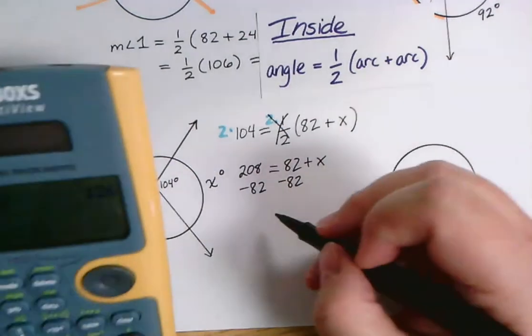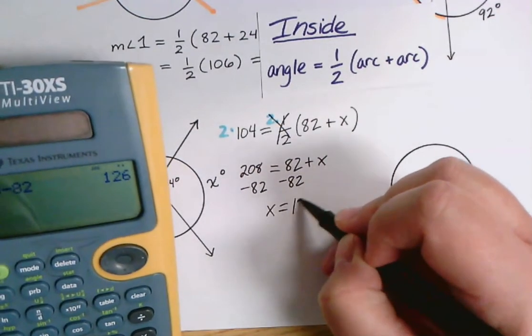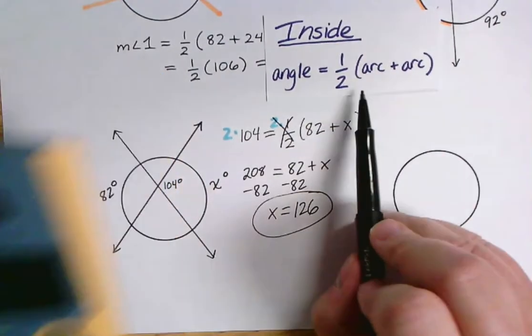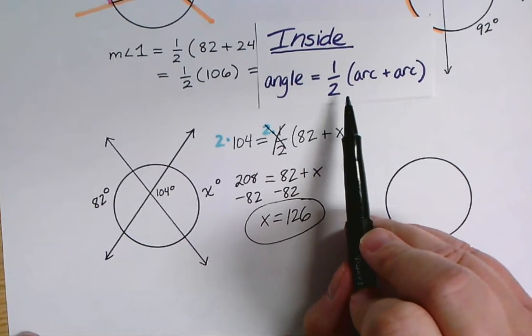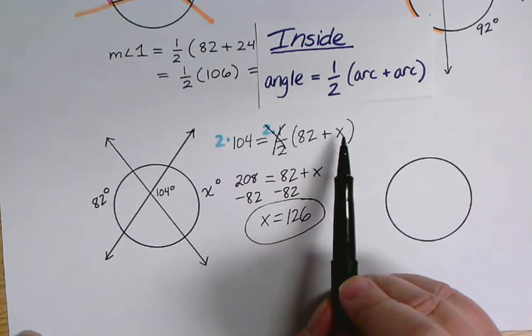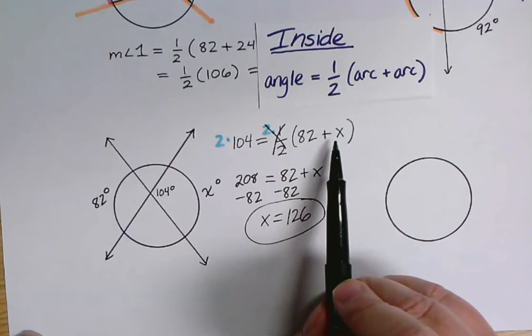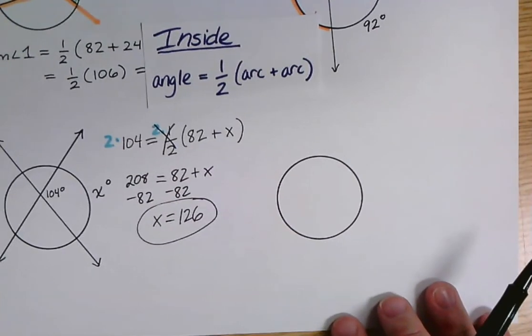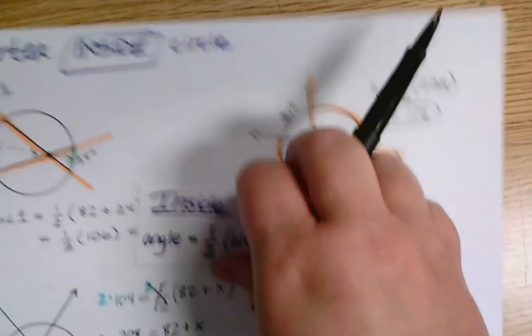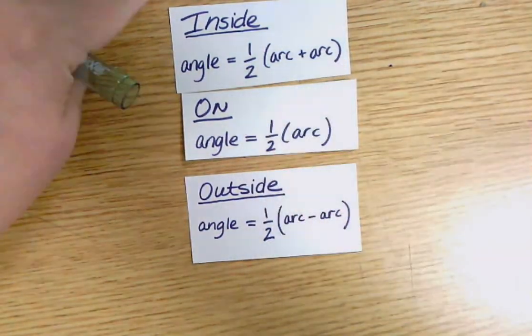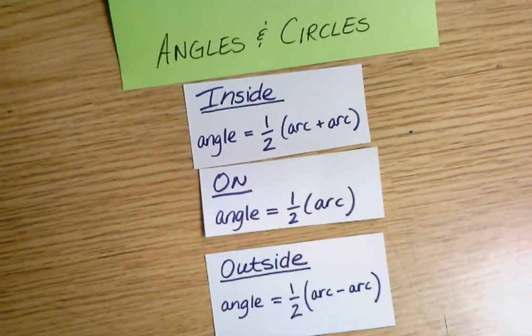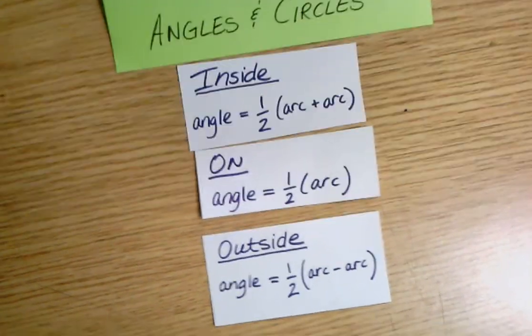So even if we're not trying to find the angle, we still use the same formula. Okay, this is not really technically a formula, but we're treating it like one. All right, we use the same formula. It's just a difference of which part is the x, which part is the unknown. And the final thing I want to point out to you here is this. These rules that we've come up with, and let's go ahead and just summarize them real quick. These pretty much apply to every case of angles and circles. There's one case we haven't talked about though.